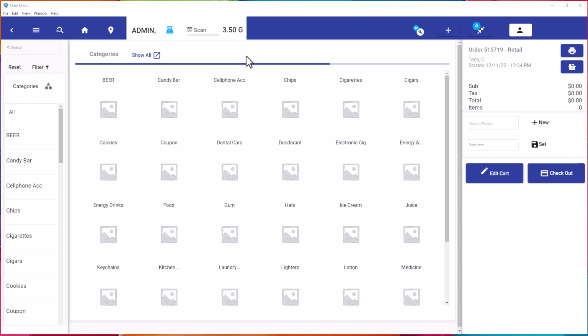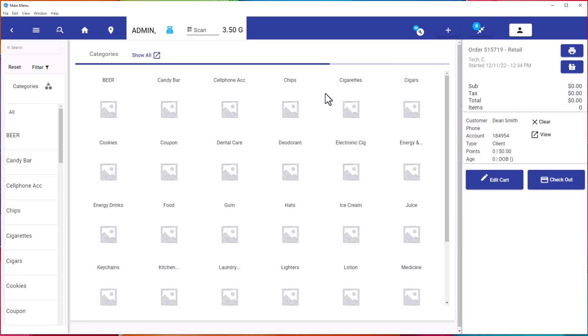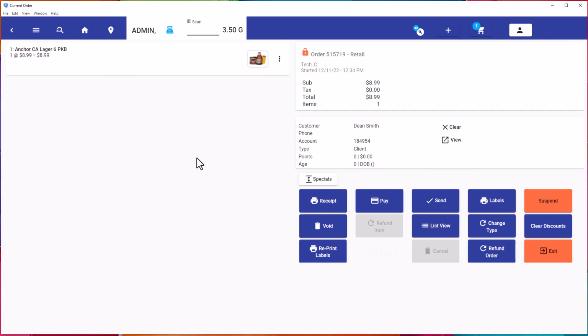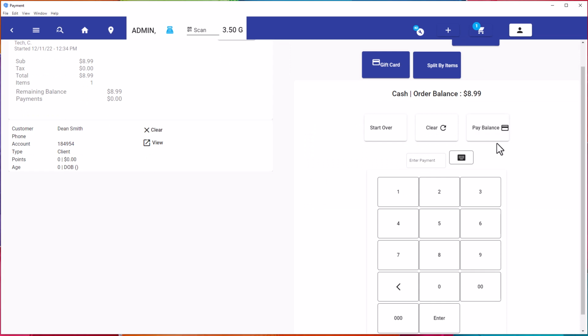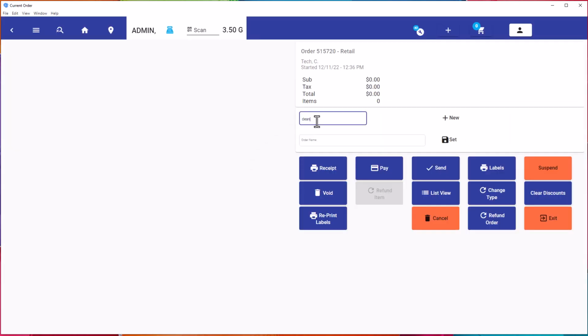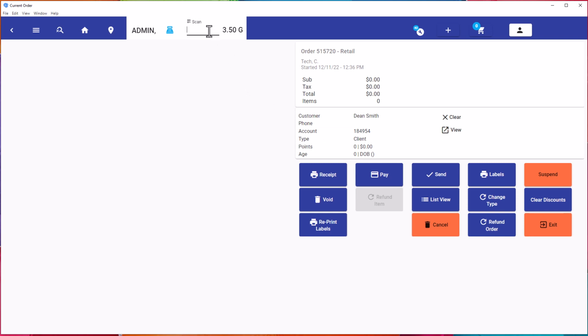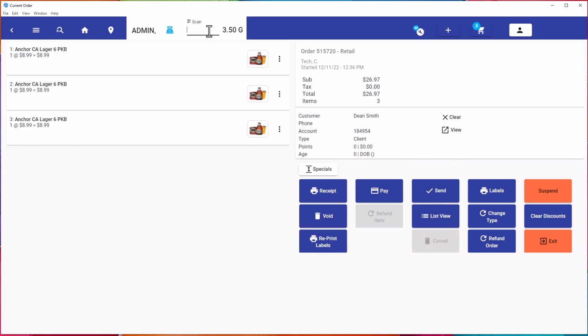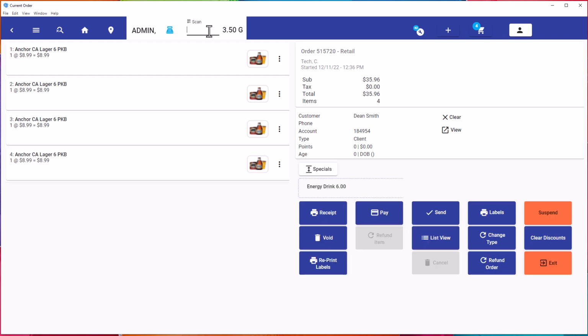Now we will look at how this interacts with clients that you've associated with a transaction. For example, what happens if we look up a client, assign him to the transaction, sell him this beer. So he comes back, we assign him to the transaction, and he buys a beer. And he buys, in fact, 4 beers. That beer that he bought from his previous transaction is associated with this count that he's accrued, and he has this energy drink discount available to him.